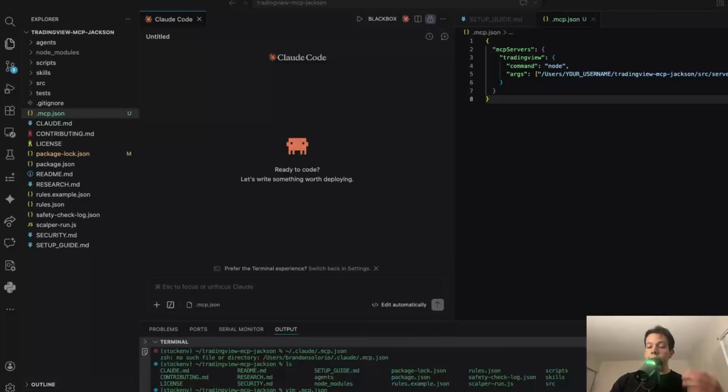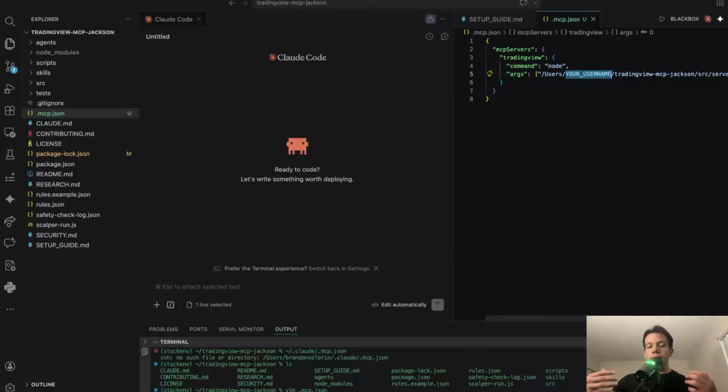And like I said, if the overall file does not exist, you simply create it, naming it .mcp.json, and you will be adding the following code here for Claude to be able to recognize the server. And you simply replace here your actual username that you have on your desktop, regardless of whether you're using Mac or Windows. This will allow for that true verification. So it's very important that you really do so.